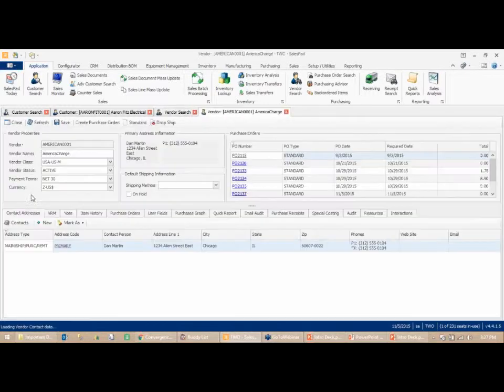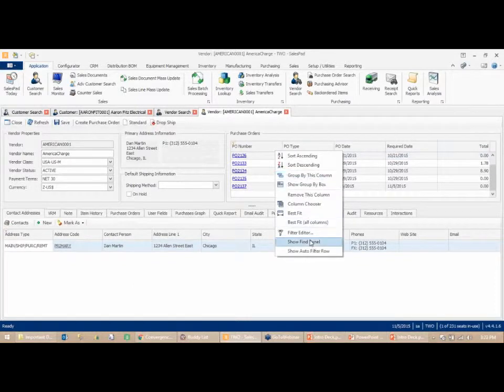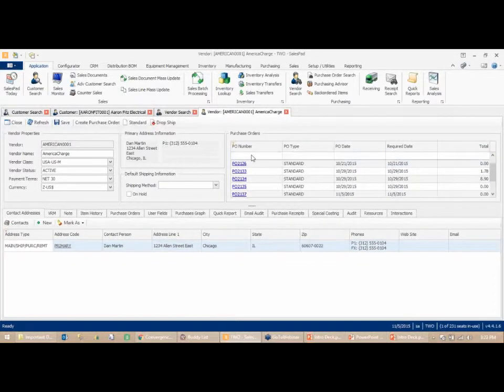If you open up the vendor card, again, a lot like the customer card, we've got open purchase order visibility, so any of the pending purchase orders for that vendor, you can view directly from the vendor card in this window. You can drill in. If the auto filter row is not on, you can bring that auto filter row in and search specific dates, specific required dates, and really drill through that PO list. We've got a lot of tabs just like the customer card.